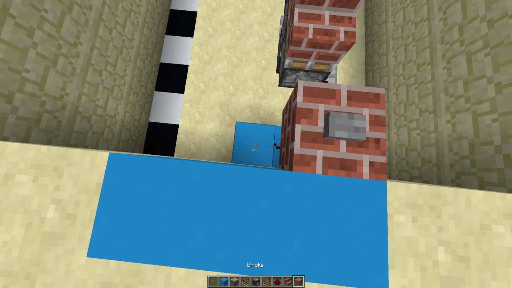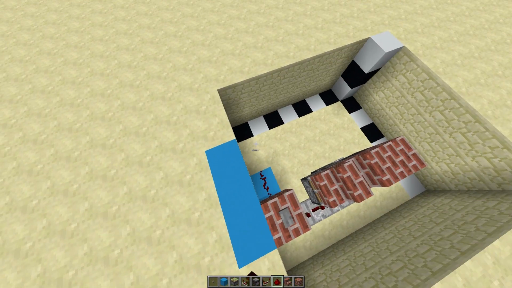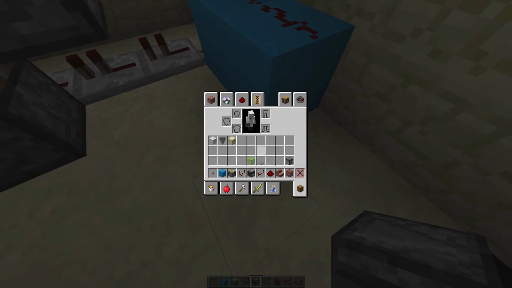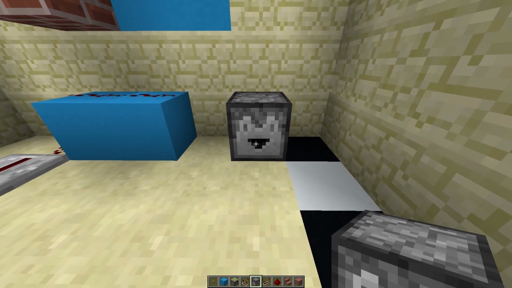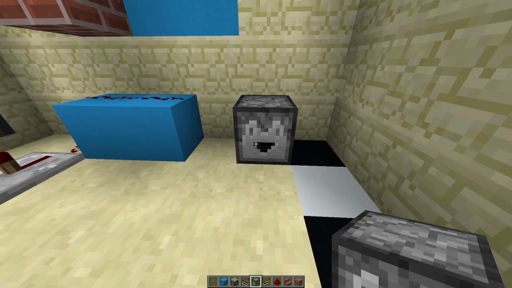Then come one more block to the side of this, going towards the further side, not that one, but this one, so it's facing into nothing. And then grab out your dropper. Make sure they're droppers, not dispensers. Droppers have this little triangle-y bit, and to craft them, they don't use an arrow in the middle.